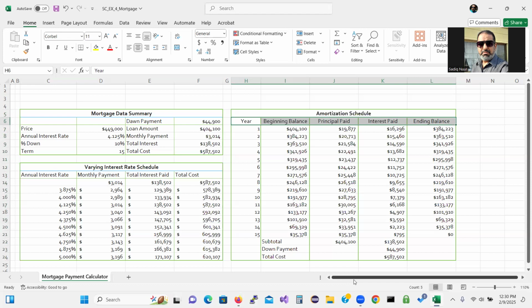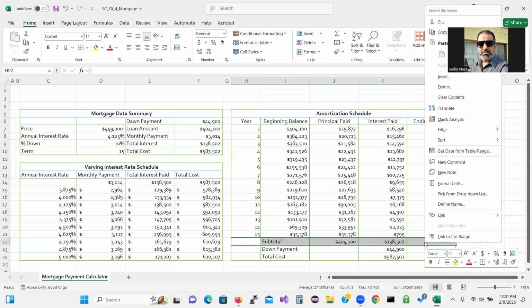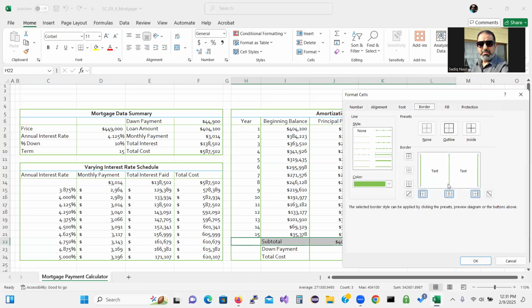Now we have to select H22 all the way to L22. Format cell. Then you do right click.